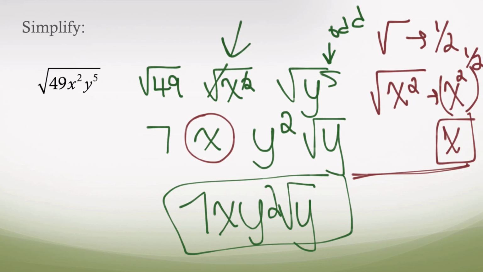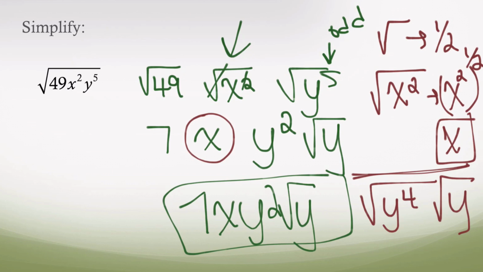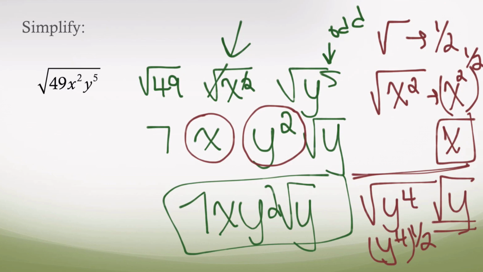With our y's in the odd exponent, we start off the same way. We say I have y to the fourth and the y pulled out next to it. Y to the fourth to the 1/2 is y squared. 4 times 1/2 is 2. There's my y squared. My leftover y stays under the square root. So 2 different ways of thinking of the same concept. You just kind of have to figure out which one makes more sense to you and go with that method.